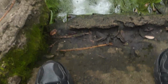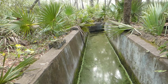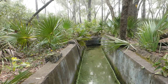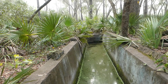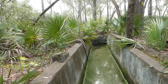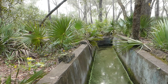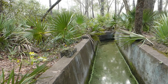I'm not sure. But anyway, they would run their livestock through here because of all the different bugs, the mosquitoes, the ticks, the different things that would get on the livestock. And the people that have animals, you guys know what I'm talking about. Especially out here back then. There's really not many mosquitoes right now. Mostly a lot of stickers, but anyway, that's what they used to do years ago. Over 100 years ago, they'd run them down through this thing.